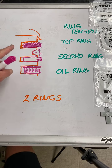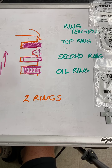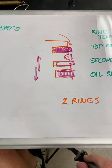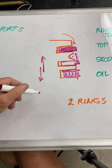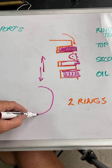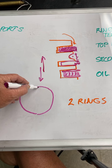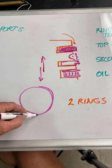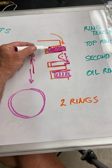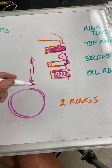Now let's talk about why this ring leaks, okay? When this piston goes up and down, and this ring is trying to hang on, there's 720 degrees of rotation going on in here, okay? I hope you can see this. So I've done this a bunch of times, but this is the intake stroke, the piston goes to the bottom. Then on the compression stroke, the piston goes back up to the top. On the power stroke, the piston goes back to the bottom. And on the exhaust stroke, the piston goes back to the top. The ring does, all these rings, they do all of that. This one goes intake, compression, power, exhaust, and it takes 720 degrees.